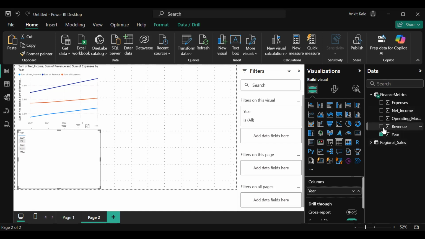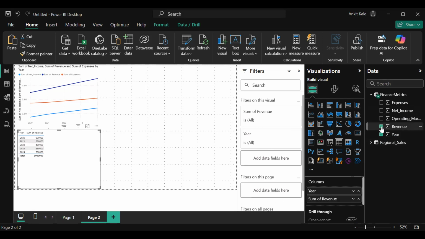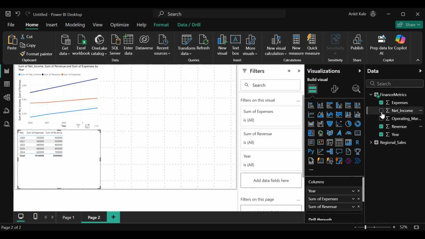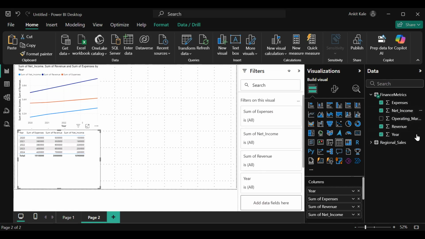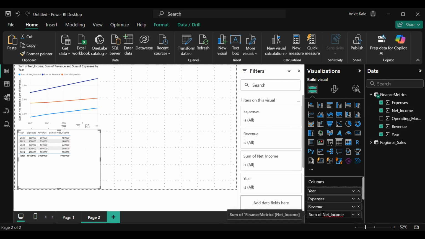Then I can also add different parameters or different columns over here. Let us say we'll add expenses first, then revenue, then maybe net income. It is also showing totals for all of them. If I want to change the column names, I can change them from here: expenses, revenue, net income. I'll double click over here.